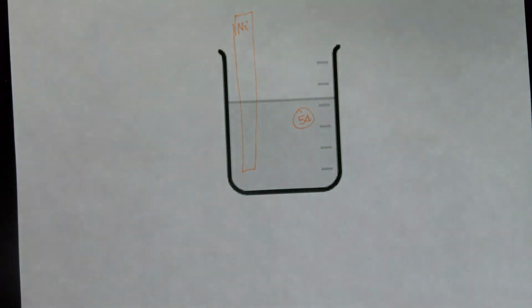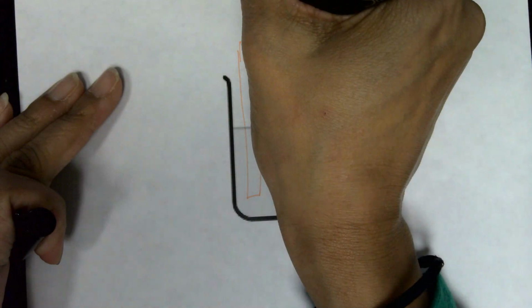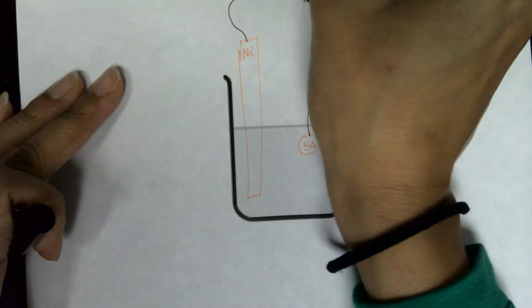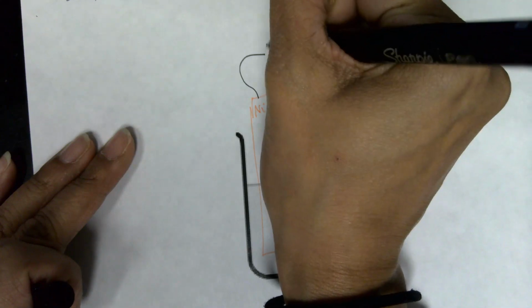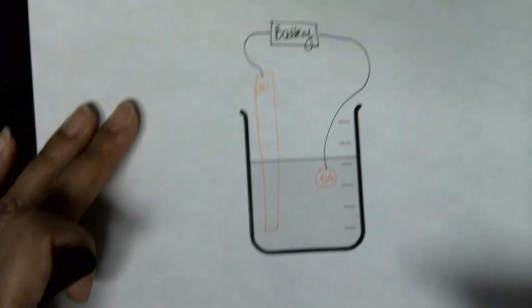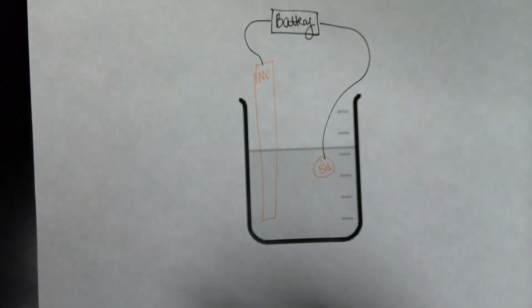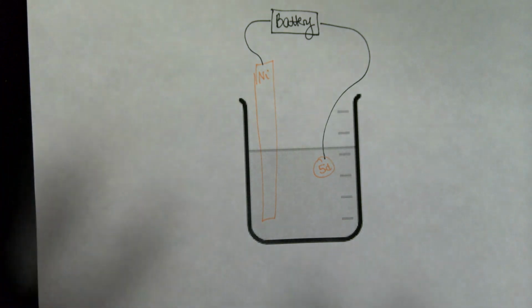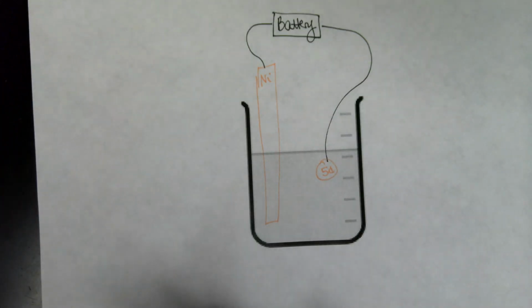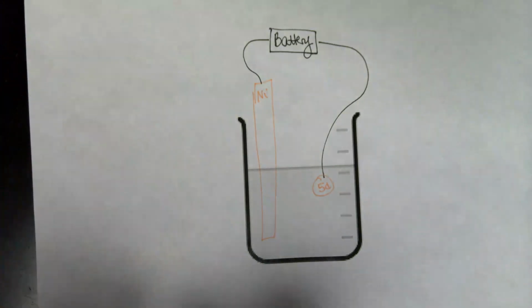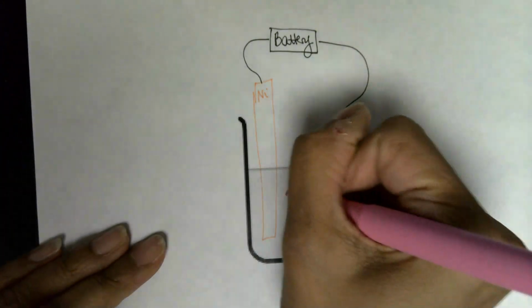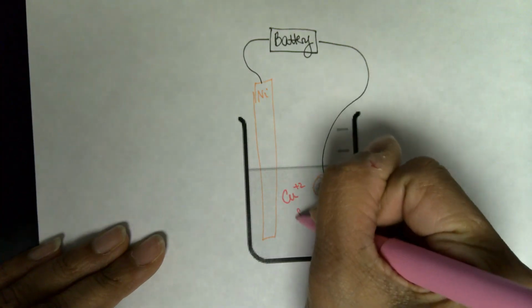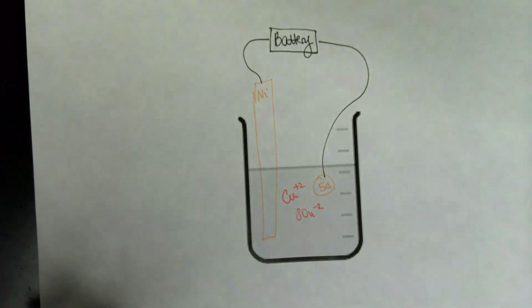And using my markers. Okay, cool. So here we're going to have wires coming to them, and this time we're going to have a battery. So this battery is going to be responsible for helping us make this reaction occur. So this is originally a non-spontaneous reaction that we're forcing to actually occur. In the solution, I'm going to use the pink like I did before. We have Cu plus 2 and SO4 minus 2 in solution.